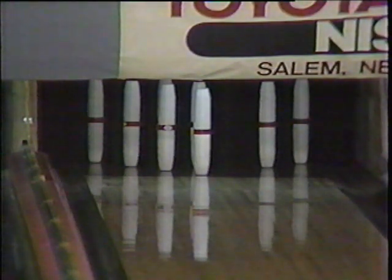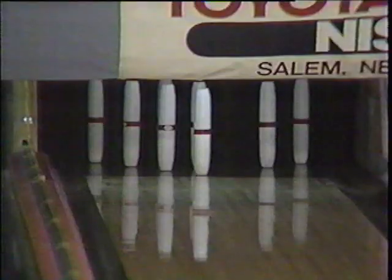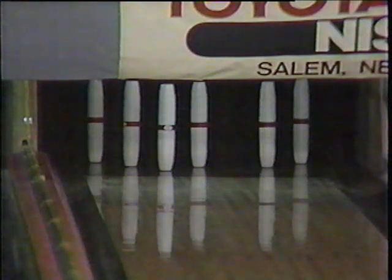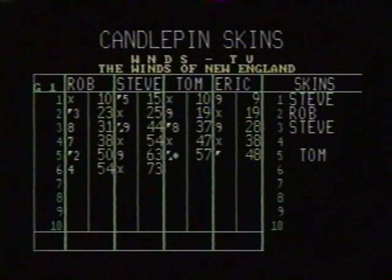Great effort, and Rob right through the hole created by knocking out the 3 and a 9, the half Worcester to the right. This is a $25 skin here in the 6th. Steve Reno with a 10. Rob looking for a bailout, and he does not get it. A 4 box. Well, Rob has 2 marks, and his fills have been just 3 and 2, and now a 4 box. So he's got some work to do.